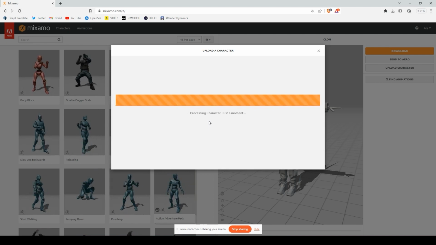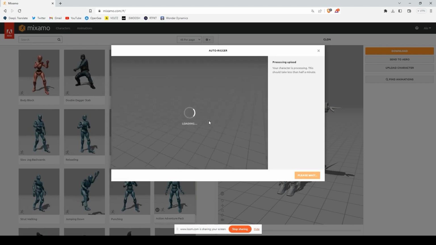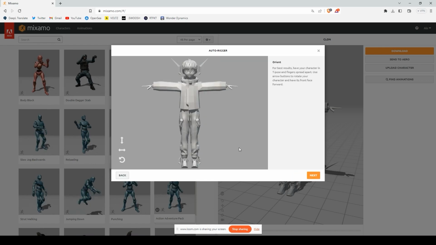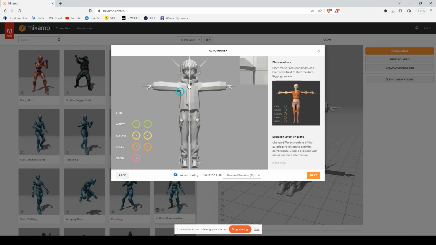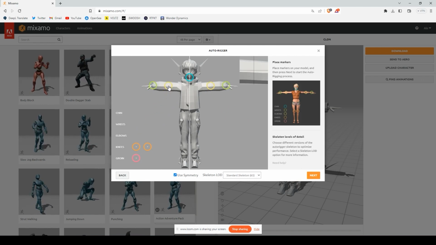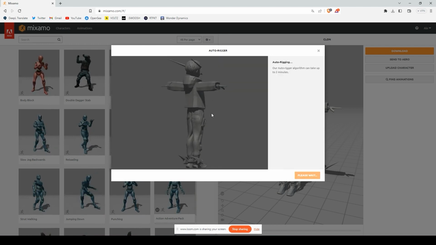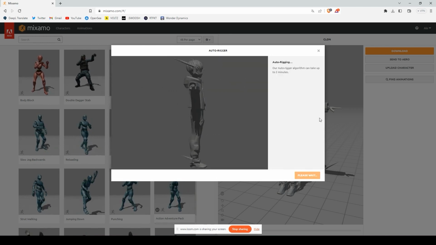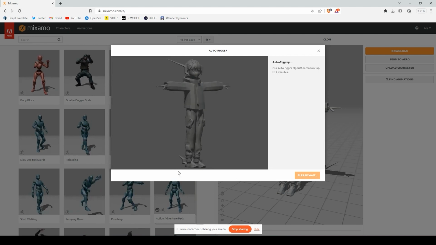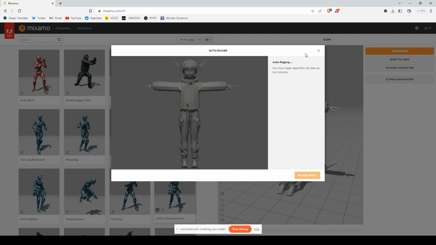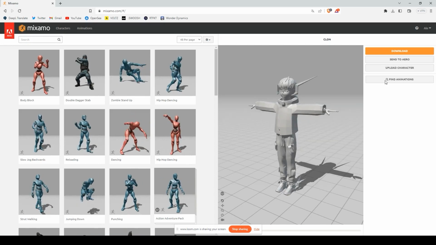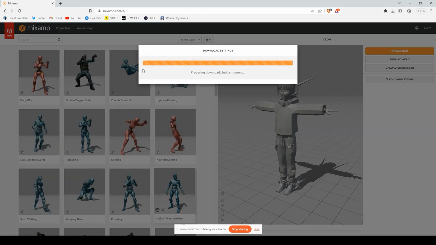In this process, we will get the avatar rigged with Mixamo bones. That is the thing that we are looking for. So we just click here, we put the stuff where it belongs, and here. So this is going to load your avatar and prepare your avatar rigged. I have it here, so I'm just going to download it.